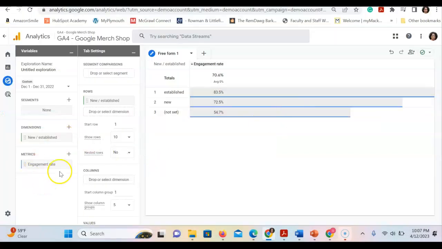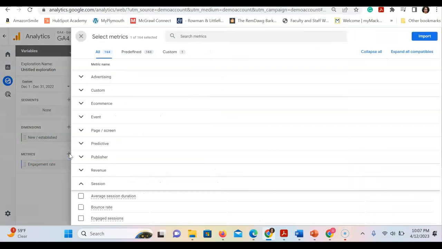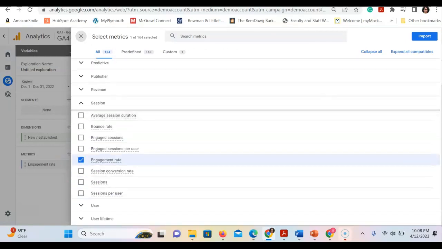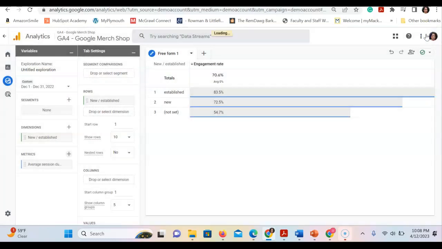So I know that it's going to be another metric, right? So let's click here. And there I have the average session duration, but make sure that engagement rate is not clicked. Average session duration, I will import.